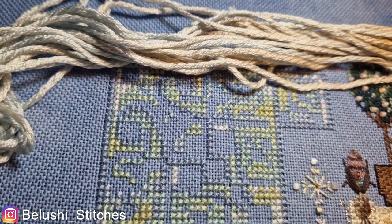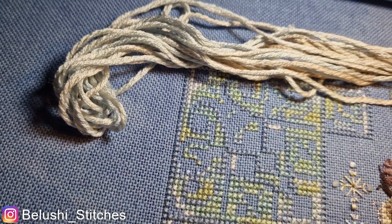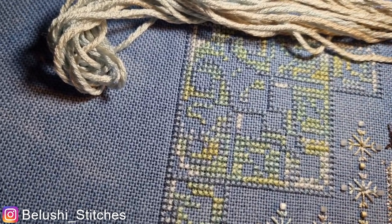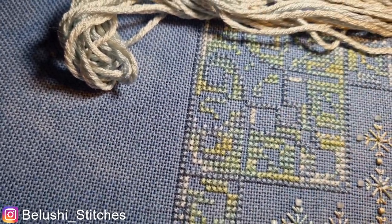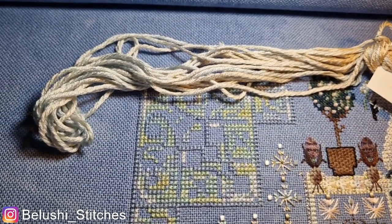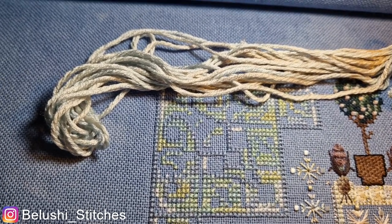So I was thinking about whether I should fussy cut it in order to get this brown colour in, so it's not all light blue. But actually I'm just going to stitch it, and if you end up with a brown bit, or a pinky bit, I think I'm going to do that.